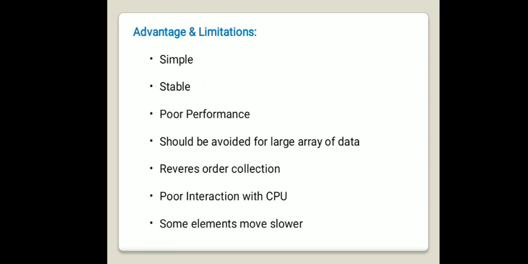Further limitations include: it is not efficient in the case of a reverse-ordered collection, and bubble sort interacts poorly with modern CPUs and hardware. A major limitation is that some elements move comparatively slower while others move faster. An element that must move toward the end of the list can move quickly through successive swaps, but if the smallest element is at the end of the list, it takes n minus 1 passes to move it to the beginning.